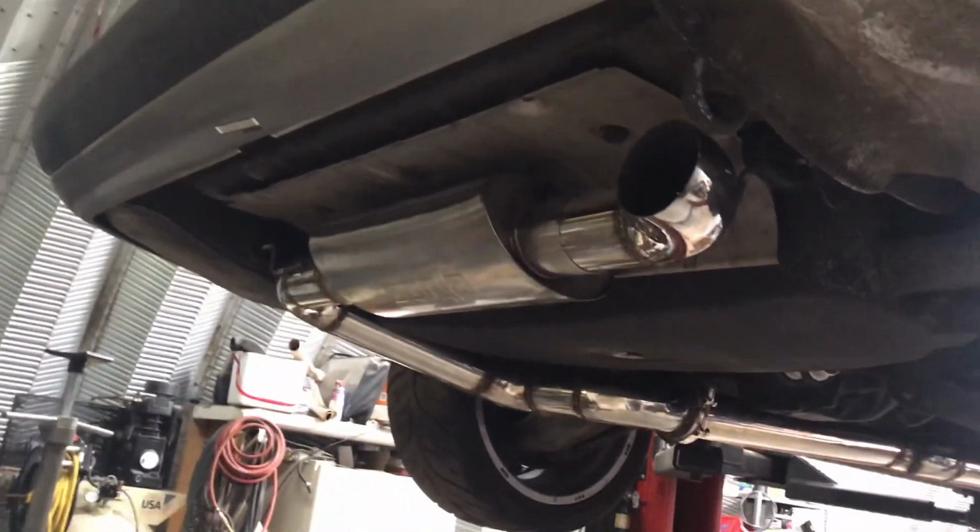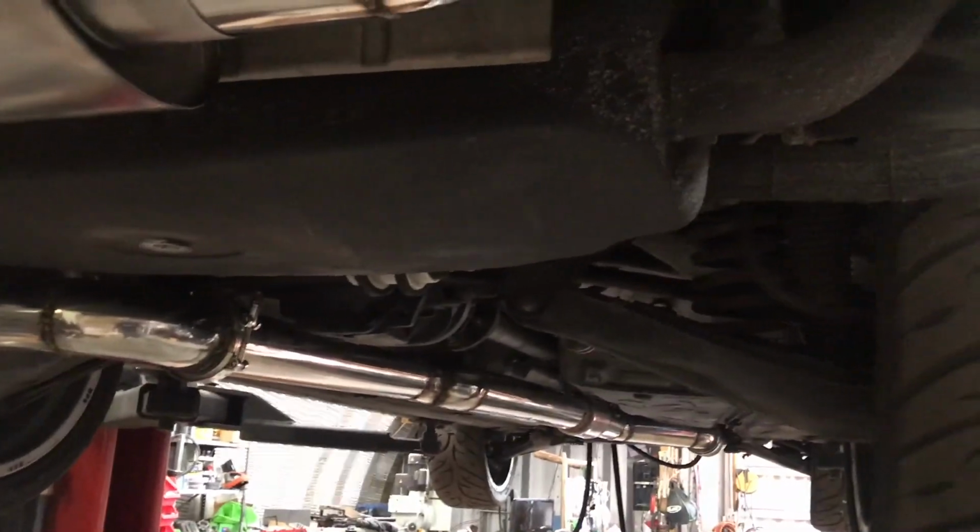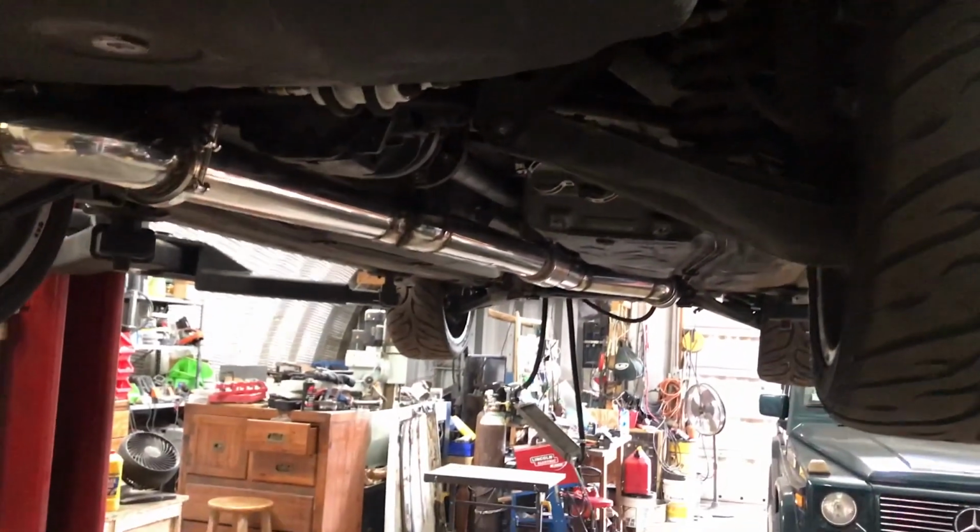My first full, actually no, it's my second, to be honest. I did one on my G35 sedan. It was a dual 3. This single 3.5 though, but I like it. It works.